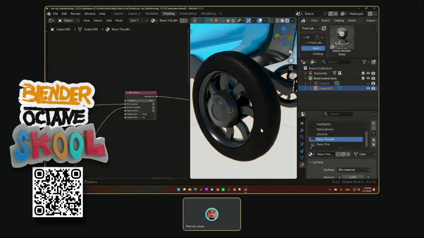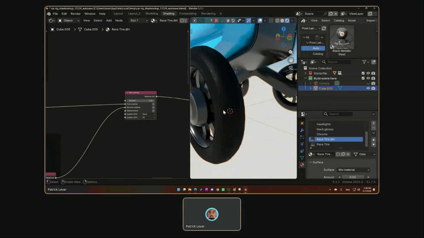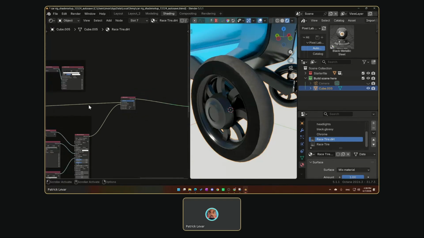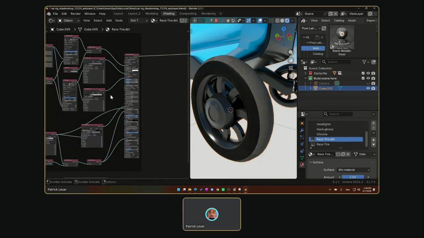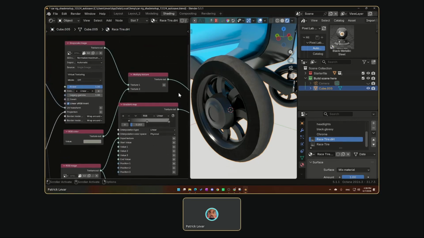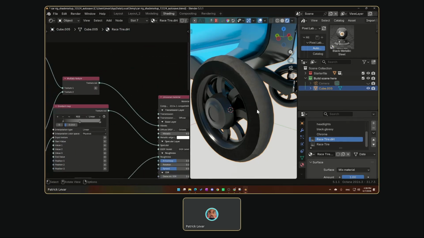I've got one material, which is this clean tire. It's just a clean tire material. And I took the same material, just duplicated it, and then all I did was change the color a little bit. I just added this node right here, this dirt color node, and basically mixed it in. So it looks like it's dirty, right?